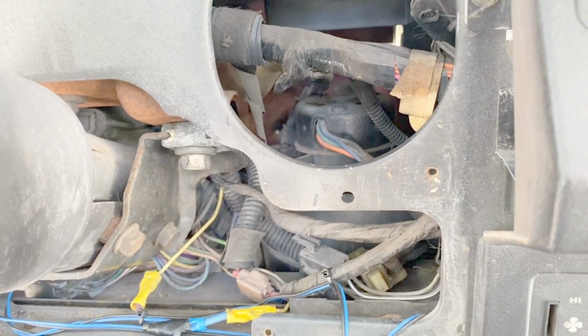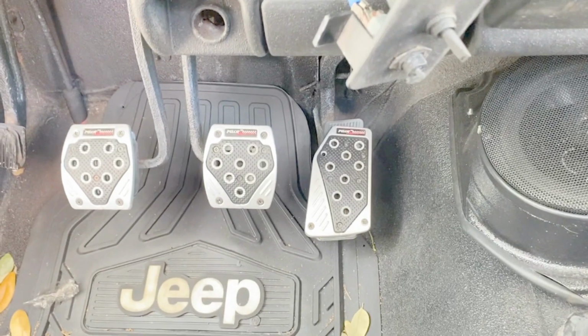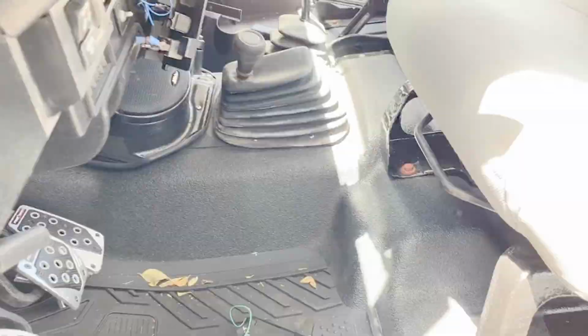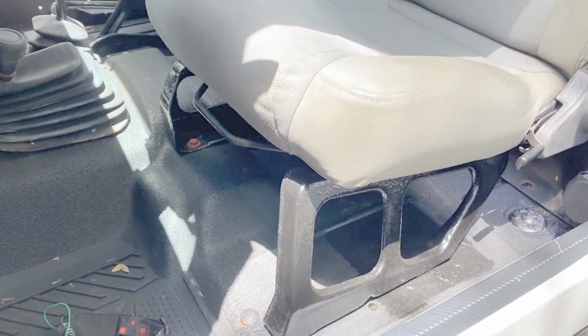So what I'm going to have to do is remove my seat just so I can get in here and stick my head under there and get access to it that way. Seems like a lot to do to get access to a switch just to test it, but really the seat's only 4 bolts, so it's not that hard to remove.